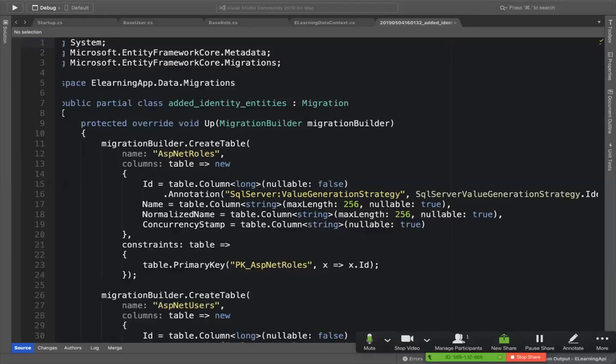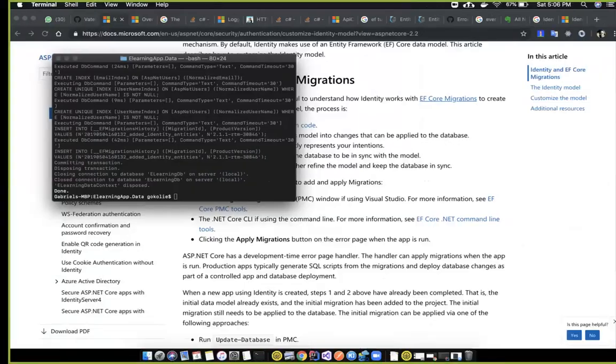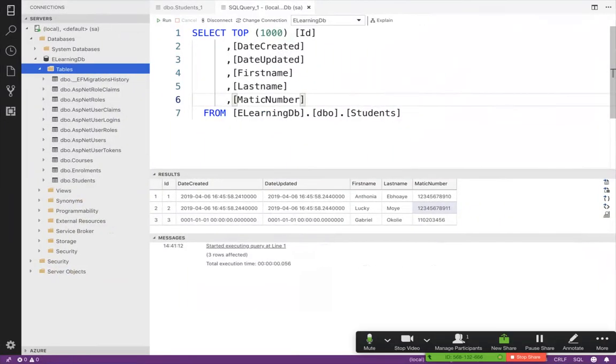We now have our identity models in the DB. So we have the ASP.NET role claims, roles, user claims, user logins, user roles, user tokens. Yeah, I think that's it.